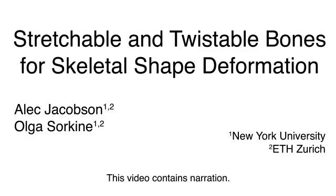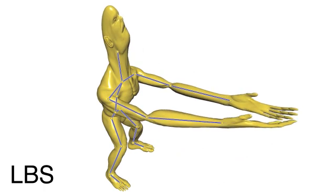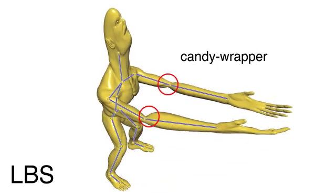Linear blend skinning for skeletal deformation is simple and fast. However, it does not properly handle stretching, where bones change length, or twisting, where the shape rotates along the length of the bone. Twisting is packed near joints and suffers from the candy wrapper effect.